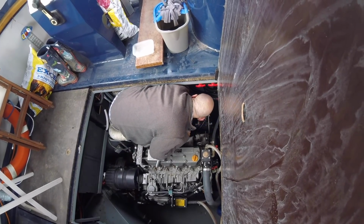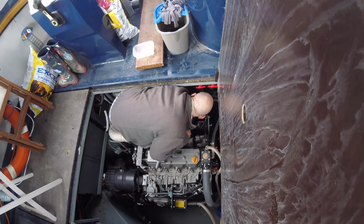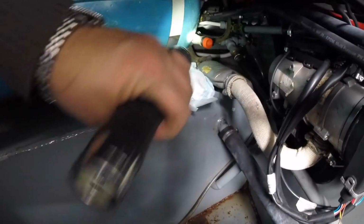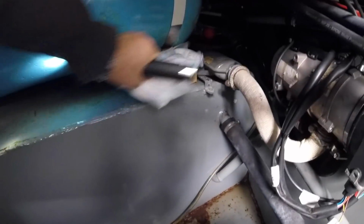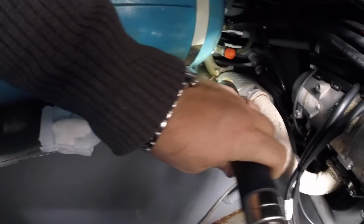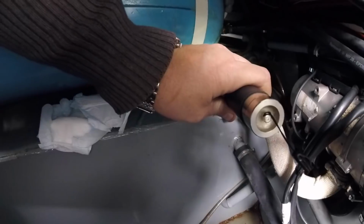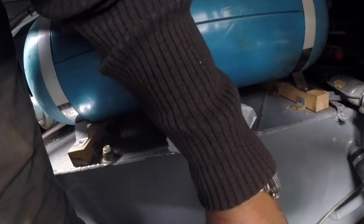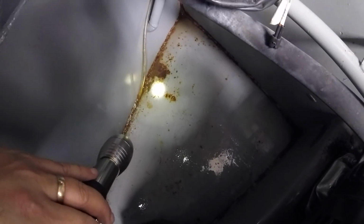and I can see it just there. Could you pass me the long stick that's on the kitchen side? It's finally going to have a use. Okay, so you might not be able to see it, but I'll move the nappy. Just in here, there's a little wet patch. I talk about water in the bilge, which is obviously down here. You can see the rust spots down there.